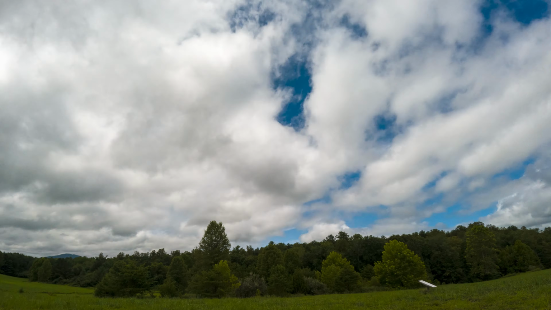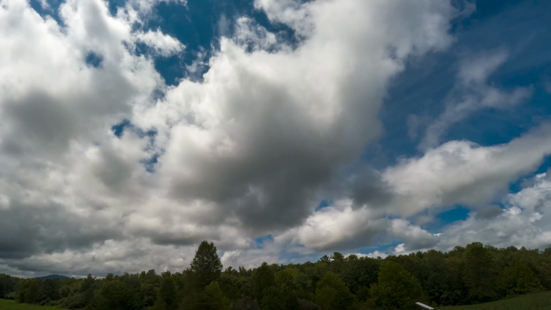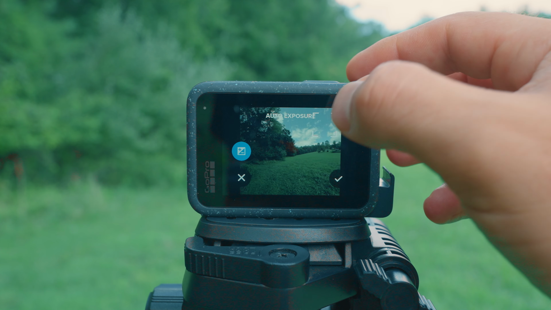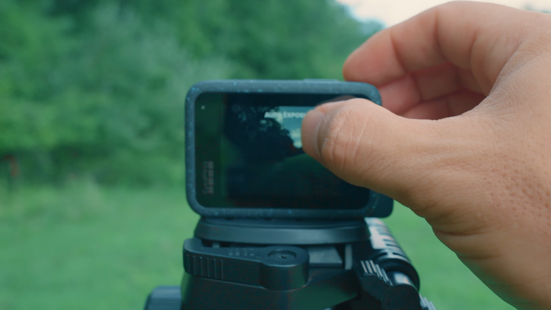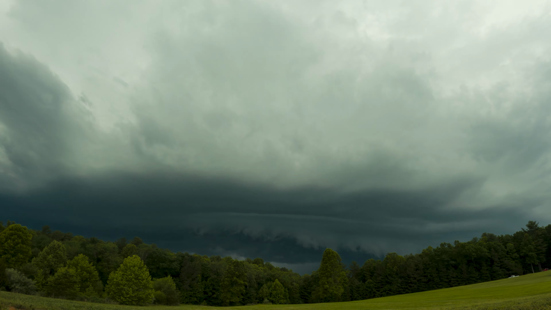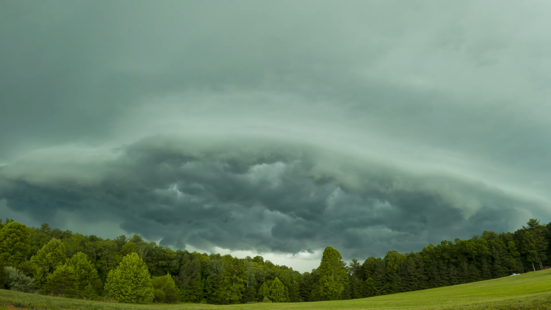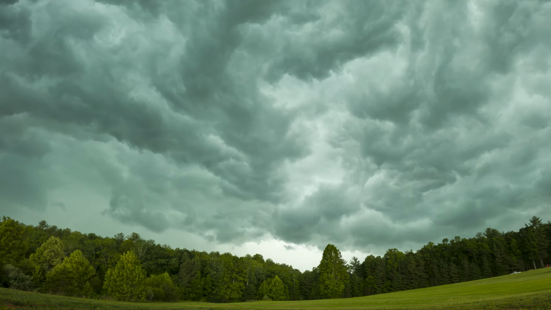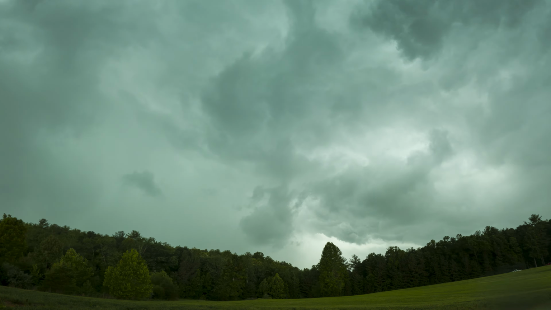By default, when you're using your GoPro in video mode or time-lapse mode, the GoPro uses the entire frame to calculate the exposure. But with exposure control, you get to select a small section of your frame, and tell your GoPro to use that small section to calculate the exposure. Exposure control is particularly useful when you have uneven lighting across your frame, or lighting that's constantly changing. And this, of course, is very useful in many time-lapse scenarios.